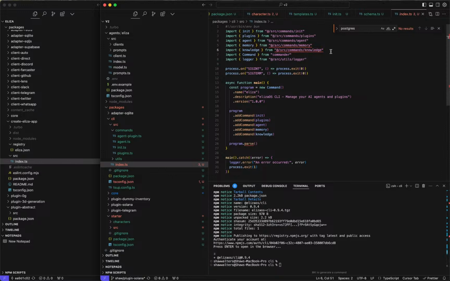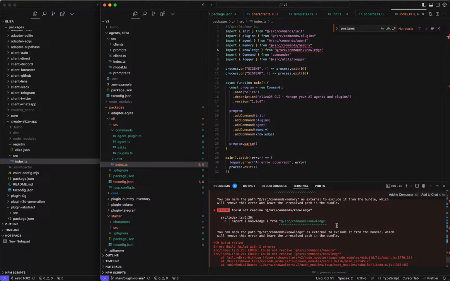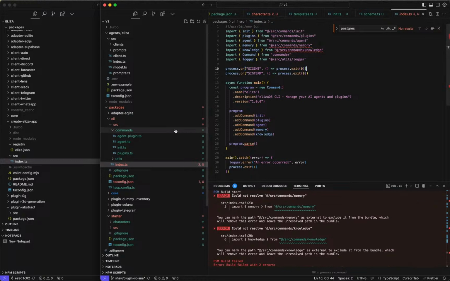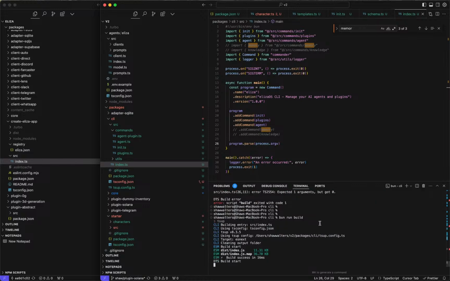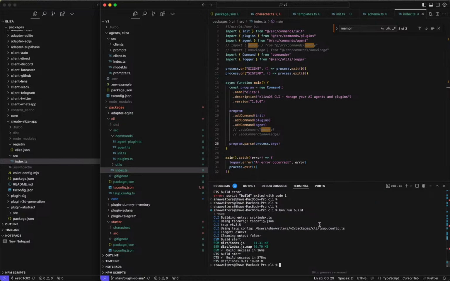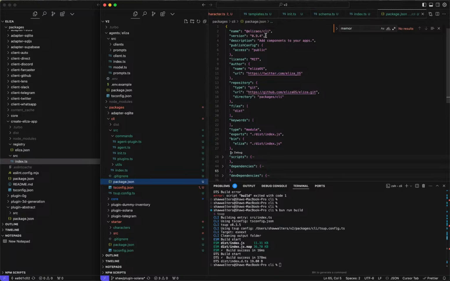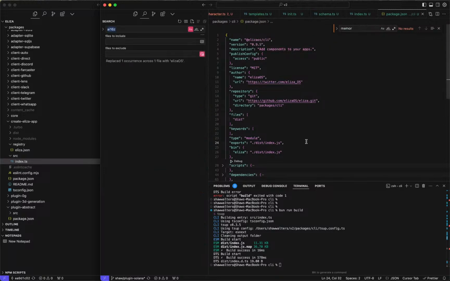I imagine we'll get errors, of course. Well, I also didn't run build. Run build. That makes sense because I don't have the memory and the knowledge. I guess I didn't put them in. Just try to scan, just make sure we're not copying their stuff at all. No, seems okay.